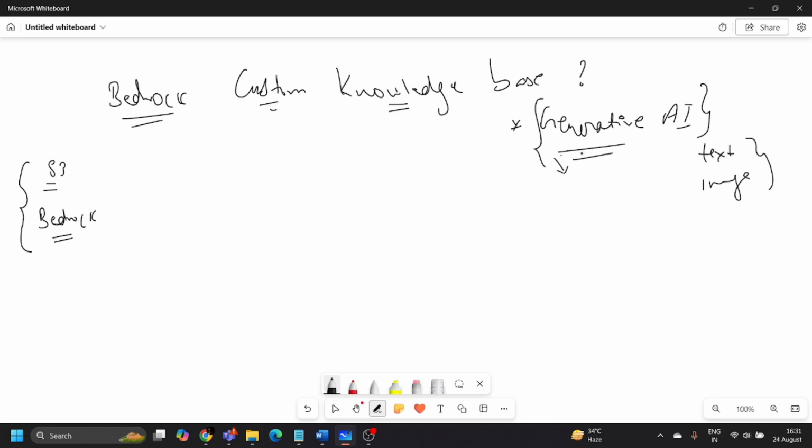In this generative AI space, Amazon Web Services has introduced a service named Amazon Bedrock.